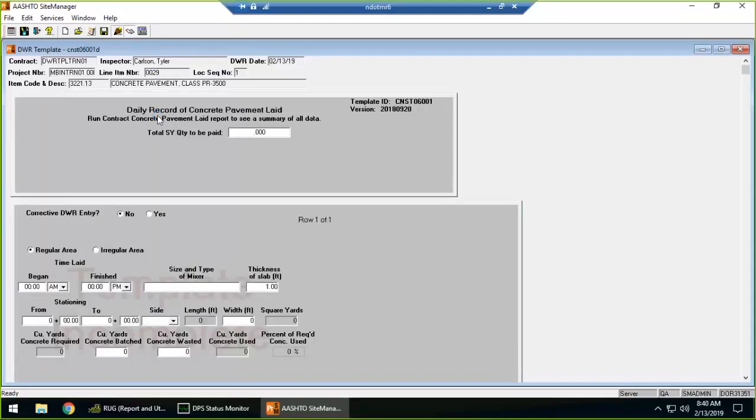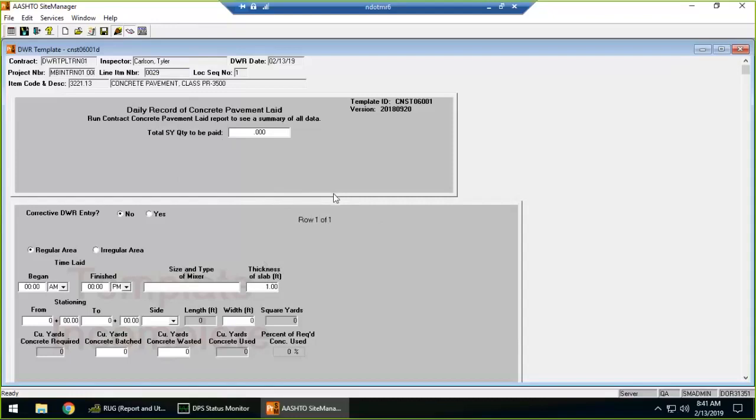There's a basic fundamental concept I want to touch on before getting into the actual data entry of the template itself. DWR templates can be a little bit different than material templates, in that DWR templates allow for multiple template records, if you will, to be entered on one entry, if that makes sense. I'm not sure how else to phrase that. An indicator of when you're on a template that allows for multiple rows is you'll see this row 1 of 1, or it'll say 1 of 2, 1 of 3, however many of these rows or records you've input into this instance of the template attached to your DWR.